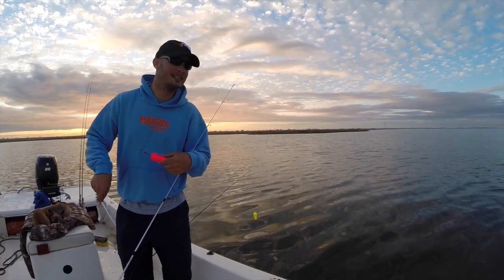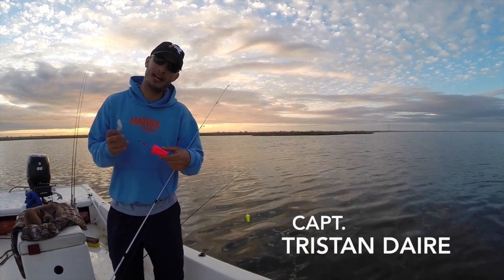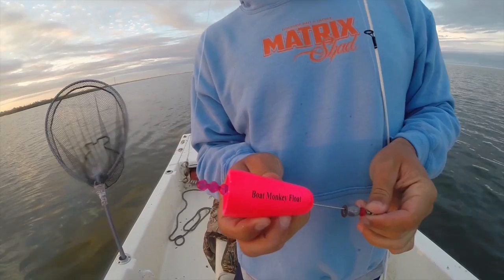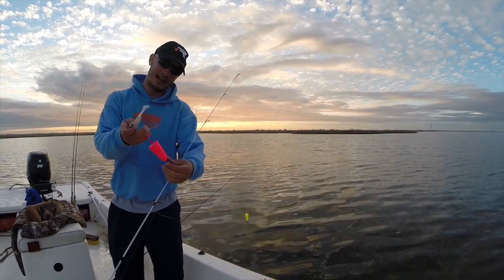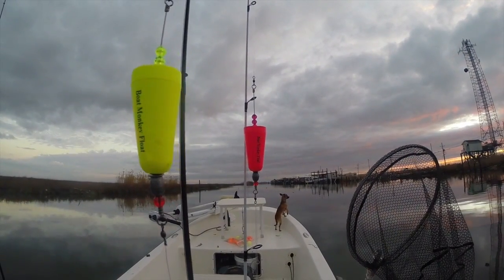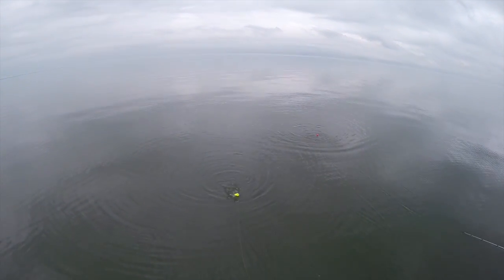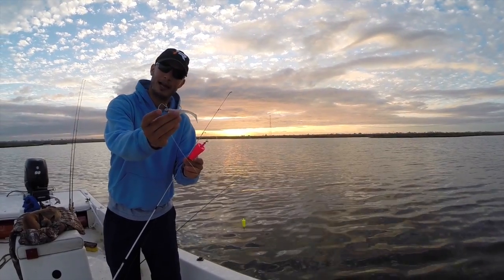We're fishing in the area we fish all the time. Today the water's a little bit stained after some rain this morning, so we're going to use popping corks today as opposed to jigging. The popping cork we're using is made by Boat Monkey Floats. It's a real nice cork, real durable. It's got a lot of weight on the backside to make it float right, some nice beads and a washer to make a lot of noise. It's got the concave design, so when you pop it, it really throws a lot of water. About two feet underneath that cork, we're using a Major Chad Ultraviolet on a quarter-ounce black jig head.